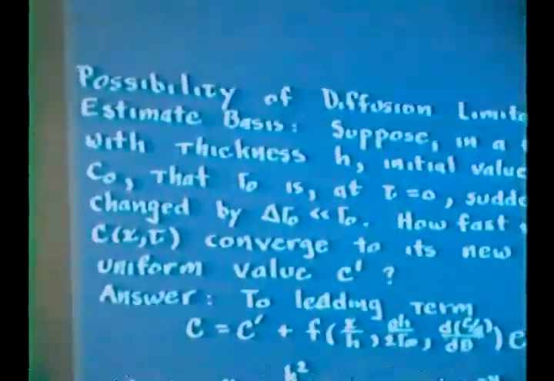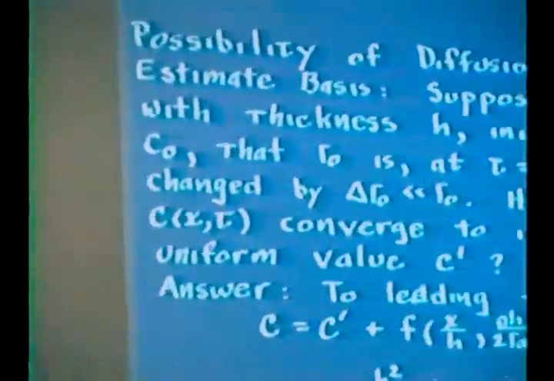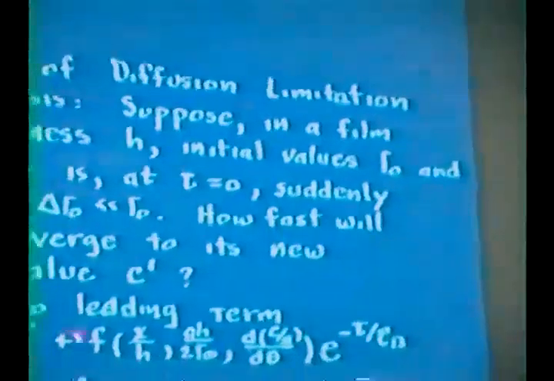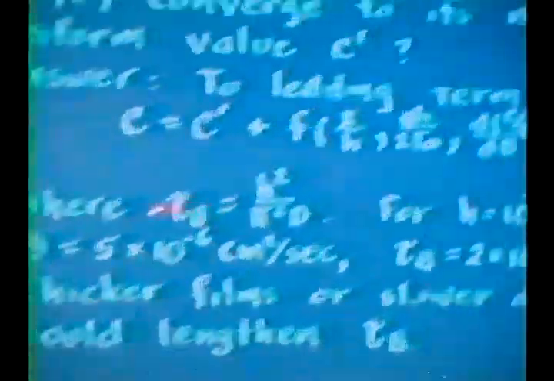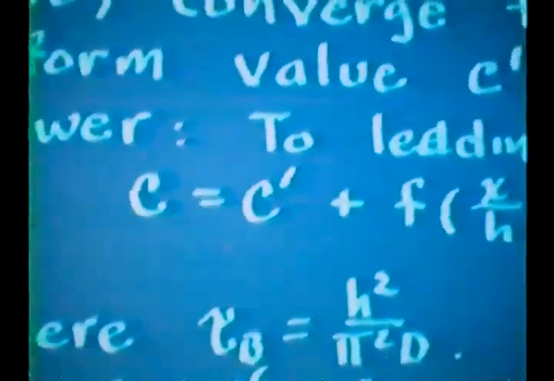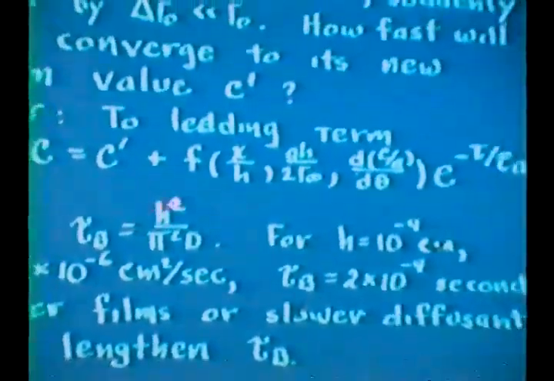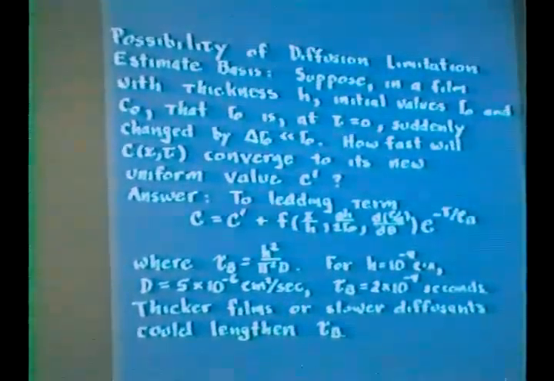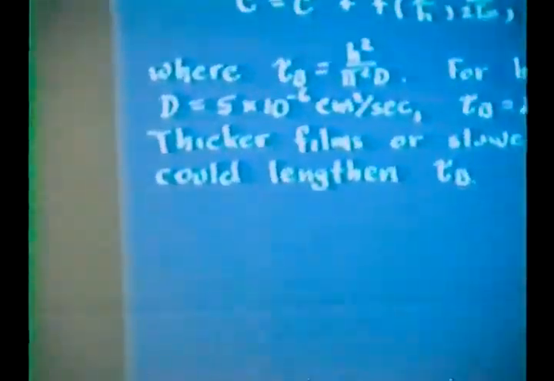The business of handling this quantitatively with regard to diffusion, because of the varying thickness of the film, is difficult to work out in detail. But one can get an estimate of the relaxation times by considering what would happen if you had a sharp perturbation in the surface concentration. How fast would it relax? And it's easy to carry out the analysis for that, and you actually get a series. But the leading term goes like H squared over pi squared D. And for these conditions, this relaxation time is about 10 to minus 4 seconds. It could be a good deal longer if you have a much higher viscosity in between.